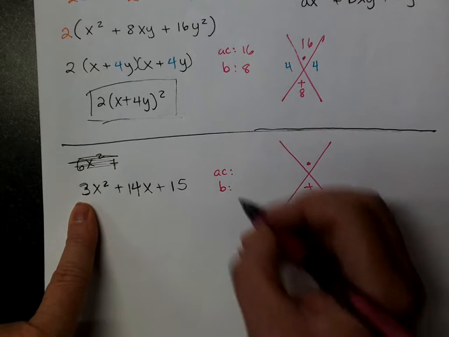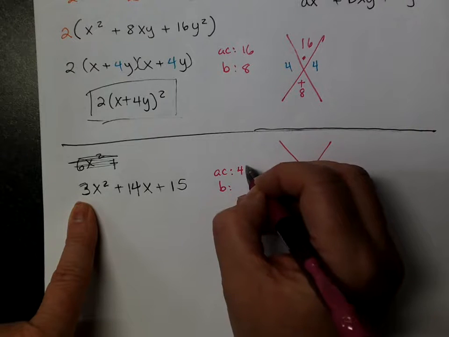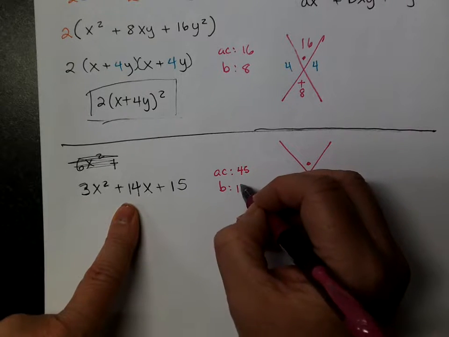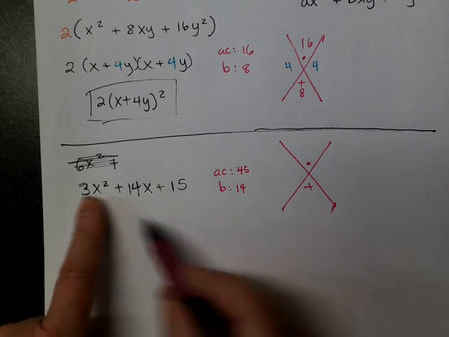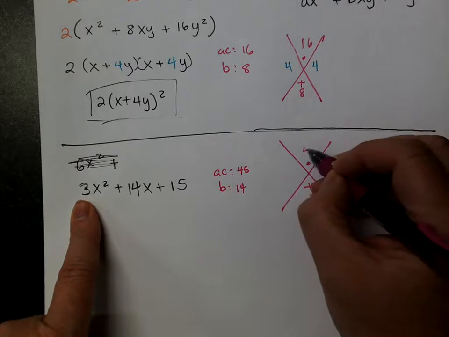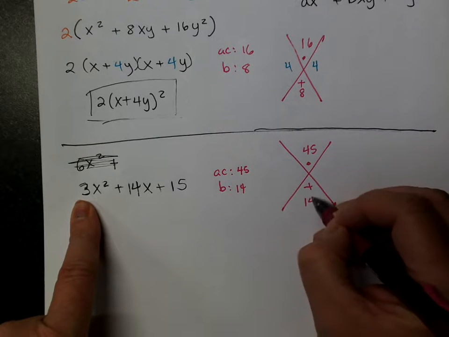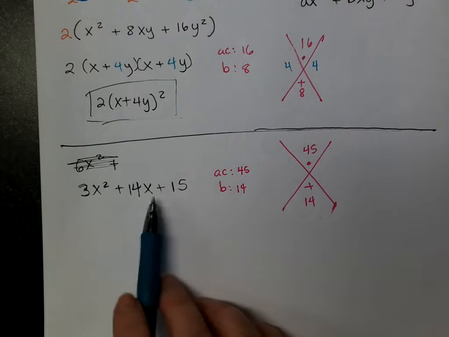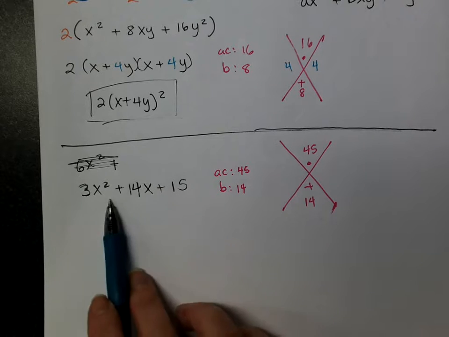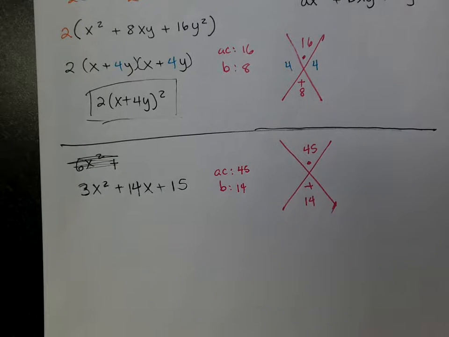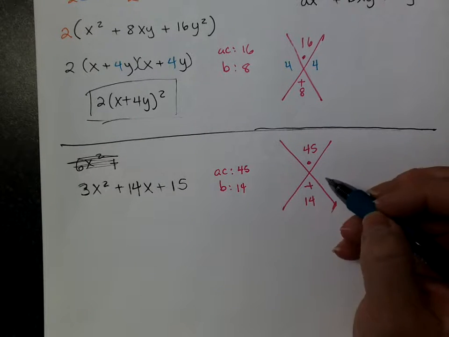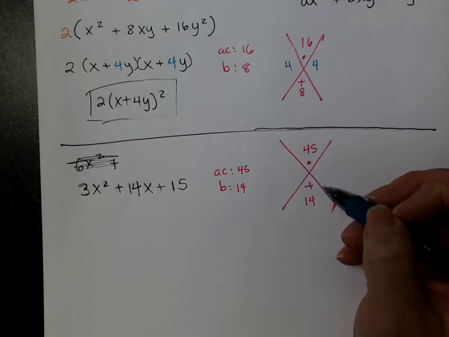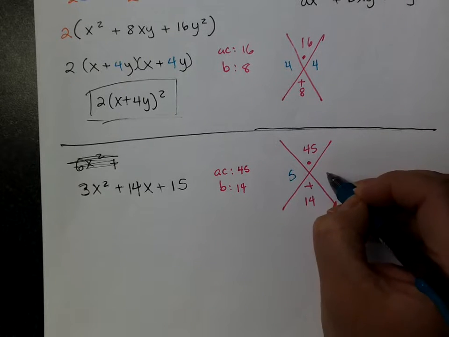And so your AC is, and your B. So crunching the same numbers. Just A isn't 1, so you have to do that multiplication. Move it up here. AC is 45 and B is 14. What's your sign pattern in this one? Yeah, both positive. Positive C and positive B, all positive. So those are going to be positive numbers. So, yep, 9 and 5. So we got 5 times 9 or 9 times 5. It doesn't matter the order.